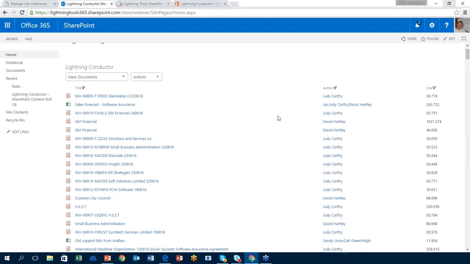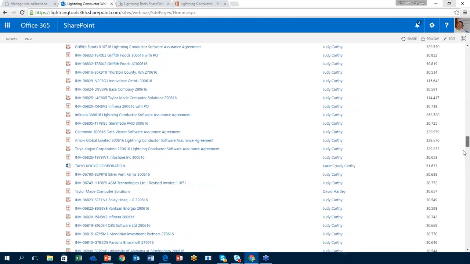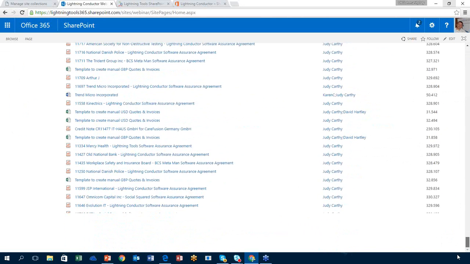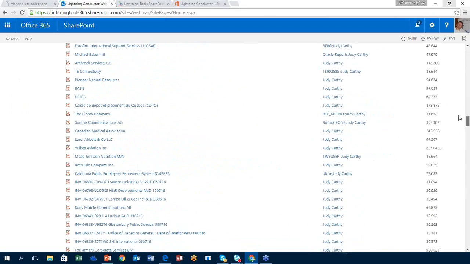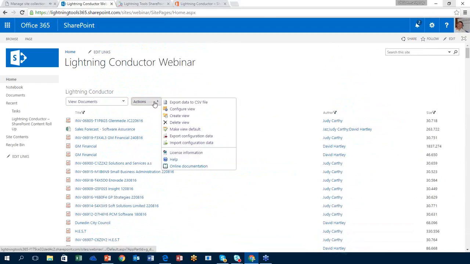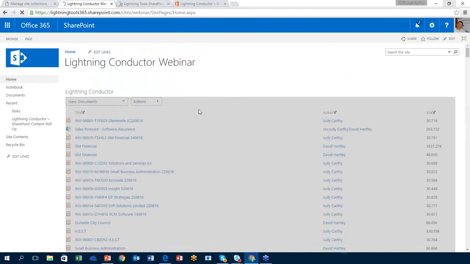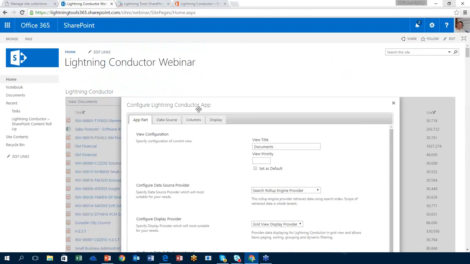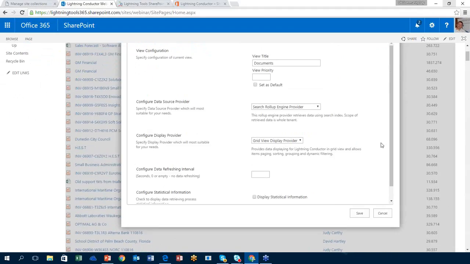And what we have here is 500 documents have come back. So as we scroll down, you can see all of those documents are returned, and we can paginate our way through them and so on. So in the drop down here, I'm just going to basically go through to configure view, and this will allow us to just talk about the performance a little bit.